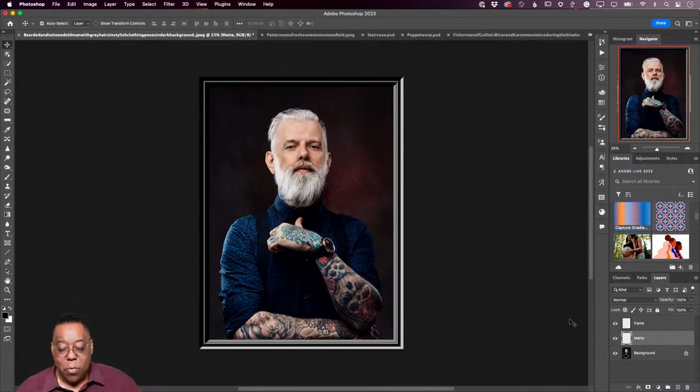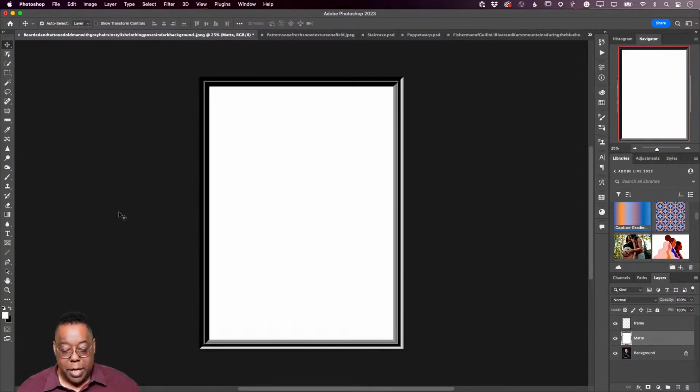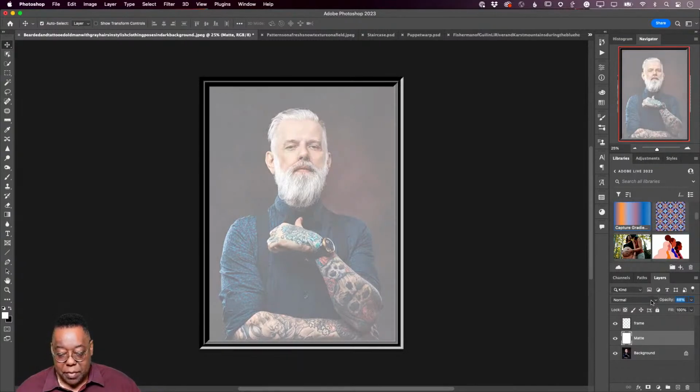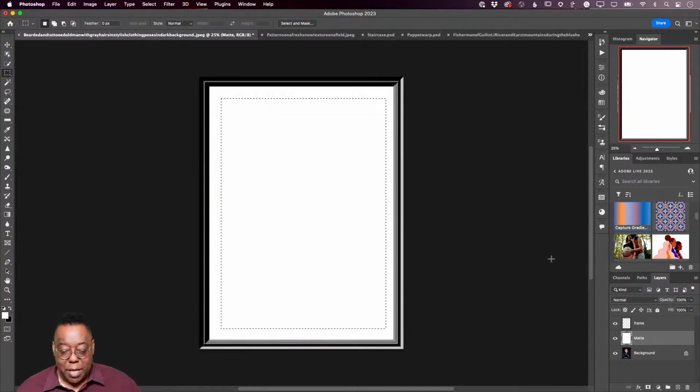All right, so now that we've got our matte layer, what we're going to do on the matte layer is switch our default color. Actually, we can just go ahead and fill that layer with white. So let's go to default color, fill with white. Great. Now, I'm going to lower the opacity just so I can see where the person's head is. I don't want to cut off the person's head. So just enough to be able to see where the head is, because now I'm going to use a rectangle tool, and I'm just going to come in about maybe that much and draw a rectangle. Because again, I don't care about cutting off the bottom of his arm, but I just don't want to cut off his head. So something like that. All right, so now that I know I've got the position right, I'm going to put the opacity back up, and we're just going to go ahead and delete that center part of the mask.